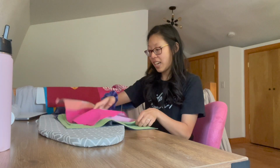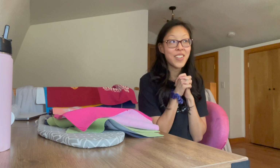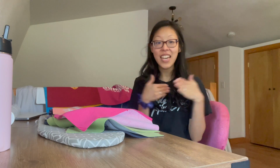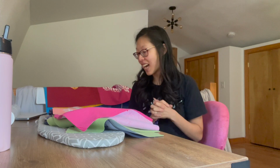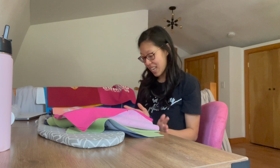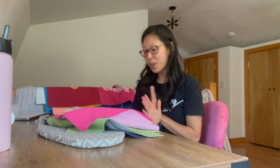Seams down now that I have my pairs of squares all sewn together. I'm excited. I'm going to do the technique of nesting the seams. With my first t-shirt quilt, I read an article about nesting seams. Did not make any sense to me, so I didn't do that. And this time around, I watched a video about how to do it, and it makes so much sense. So I'm excited because I think it will help all my seams match up perfectly.